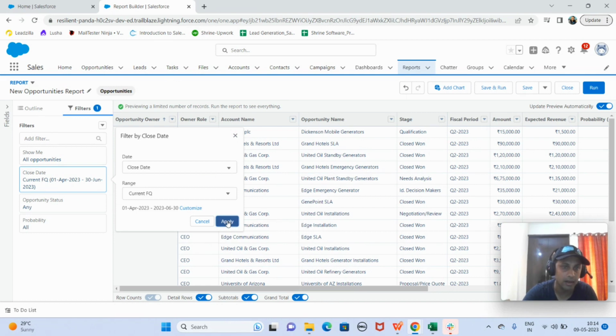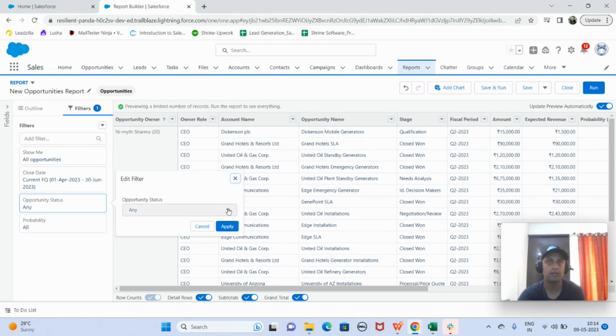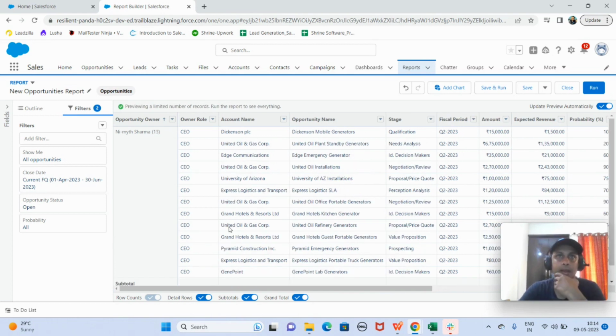Then I'll go to the opportunity status, another filter. Over here, the status should say open, and apply. Now we'll go to the outline.